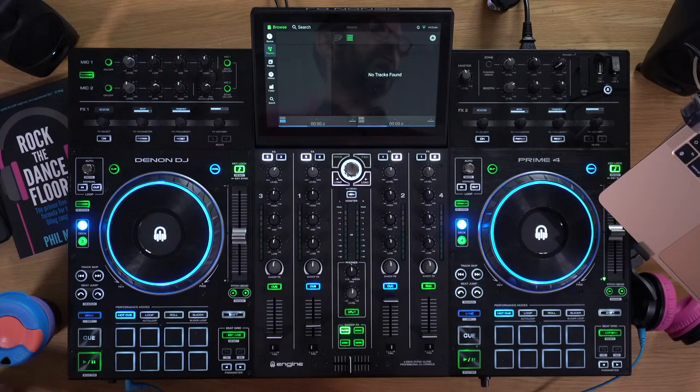This is from Cypher Devine, who says, on Twitch, any suggestions on recovering lost files in Serato? I've tried the analyze function. There is a function in all DJ software for finding lost files. It's not analyze that you want. I can't remember how it works in Serato, but it is there. I think you go to the files section. It's a long time since I've done it, so I'm not going to pretend I've got an encyclopedia in my head which knows everything, because I patently haven't, but there is a way of doing it. So let's just get Serato open and we'll have a look together, see if we can figure it out.